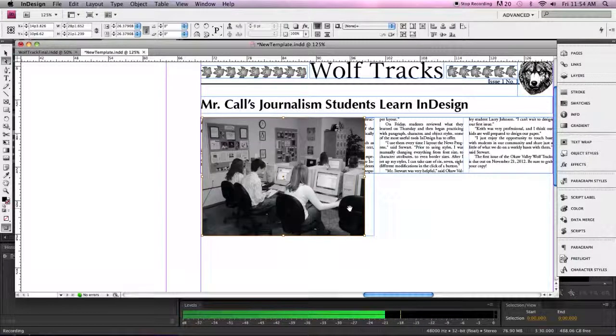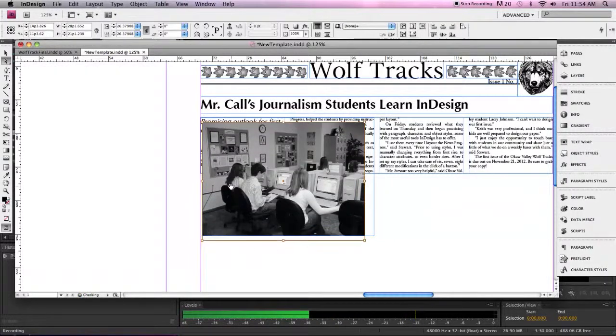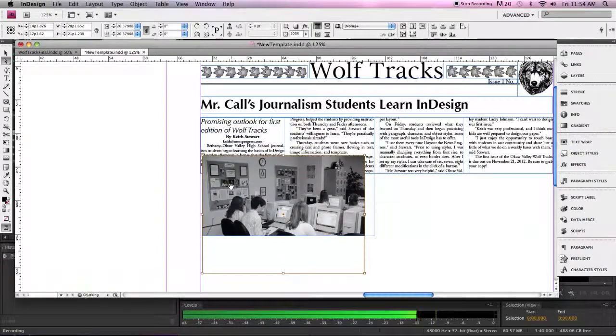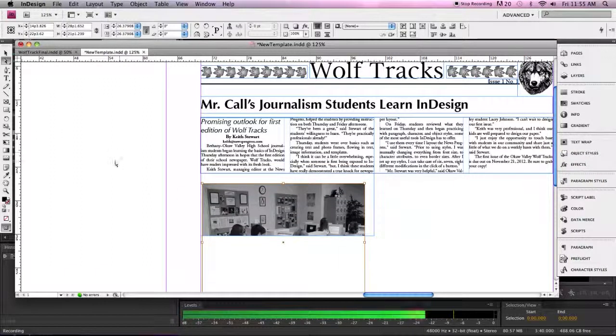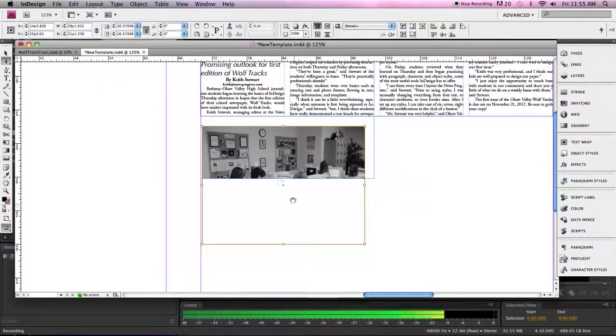But now if I take this image, and it's still selected with the orange border around it, let's say I use the down arrow, by holding Shift and an arrow key, it'll move it in larger increments. And let's say, looking at it now, here's our image box, and as you can see, the text is even behind the image box. But here's our image box, and the image is only halfway in it, or almost a quarter. So if we were to print this, this is all that would show up, even though there's your whole image. This blue box here is your print area for the image.